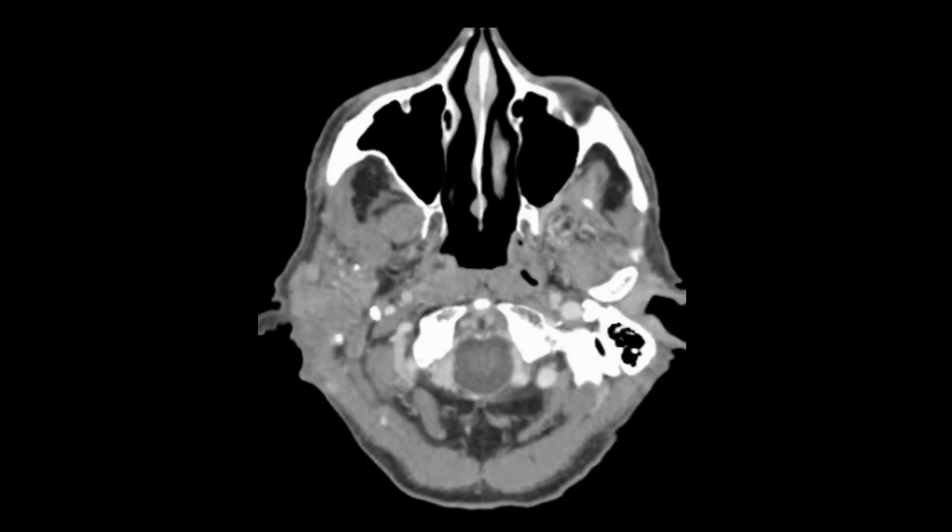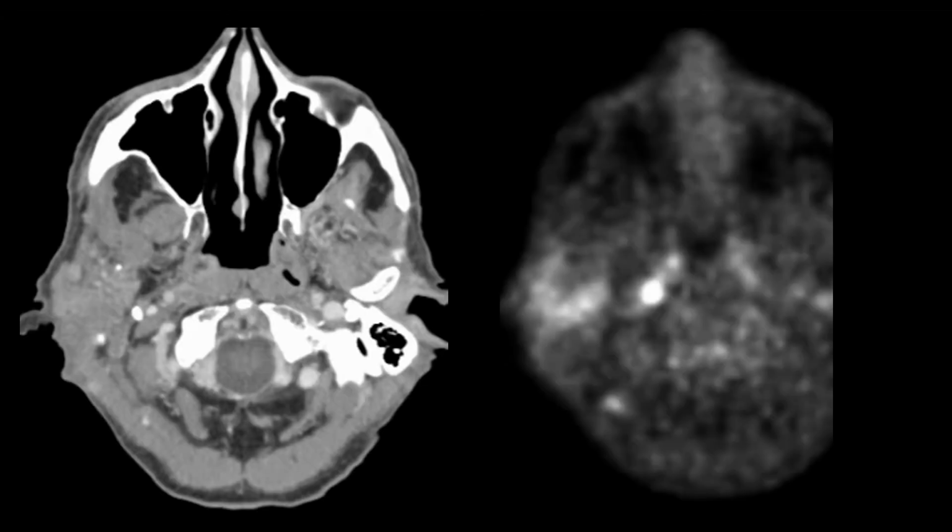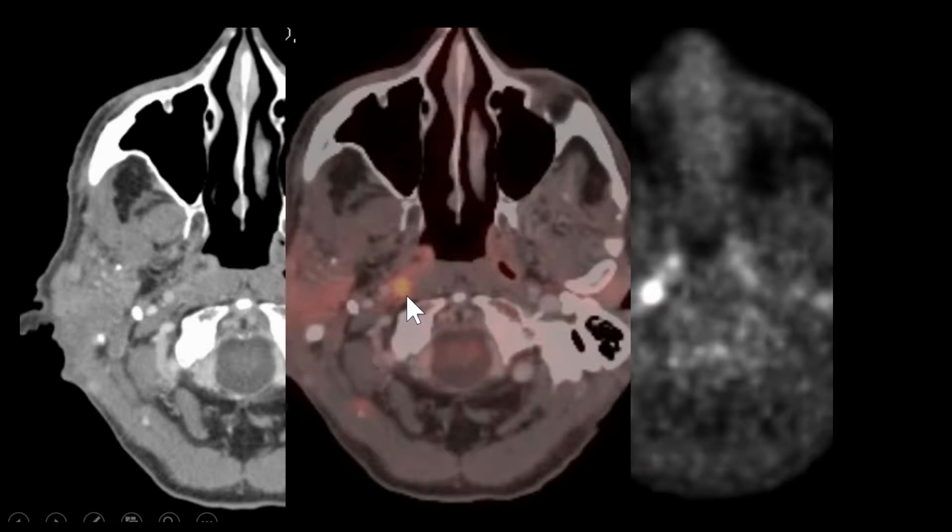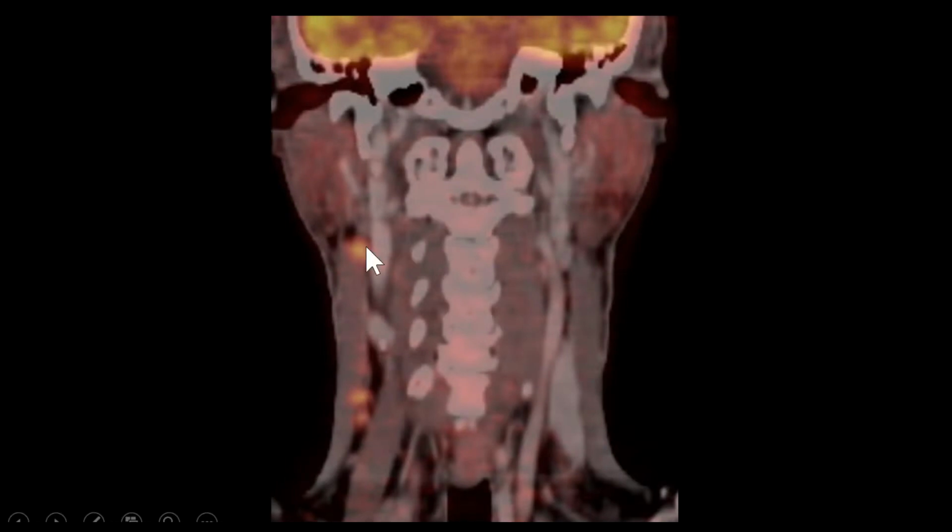And if you think about the anatomy on CT, I'm looking at density, so it's sometimes hard to see things. But on nuclear medicine studies, I can see physiologic properties. So here I see this pathologic lymph node that's very hard to see on the CT. And then I can combine CT and nuclear medicine for a PET CT. So here I see this pathologic lymph node much easier here on the fused PET CT image than I see just on the CT image. So that's a very powerful tool to use together. So all these pathologic lymph nodes were hard to see on CT, but I could see them much better on the PET CT. So PET CT is an exciting tool because I see both the anatomy and the biophysical properties.